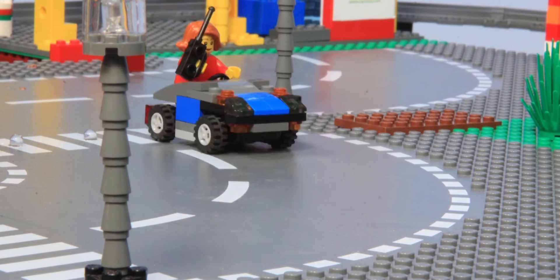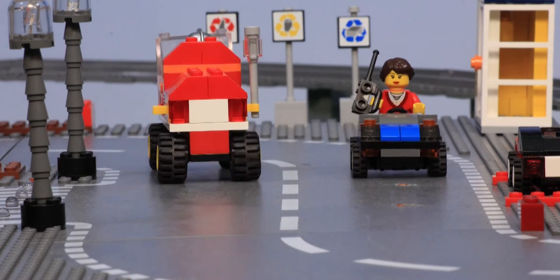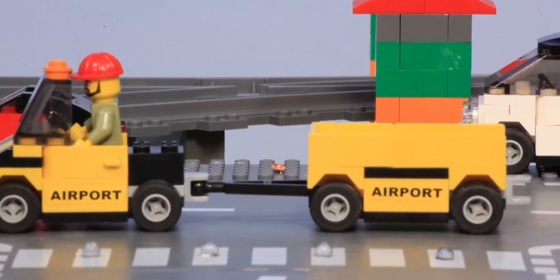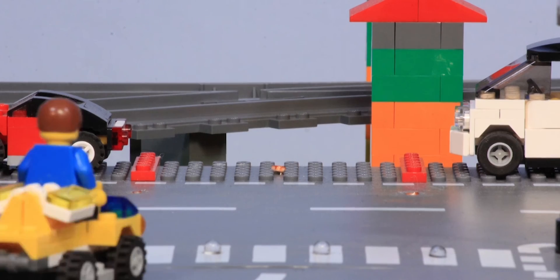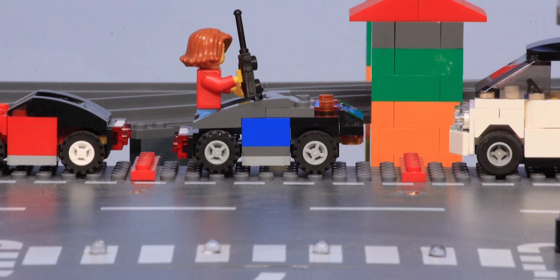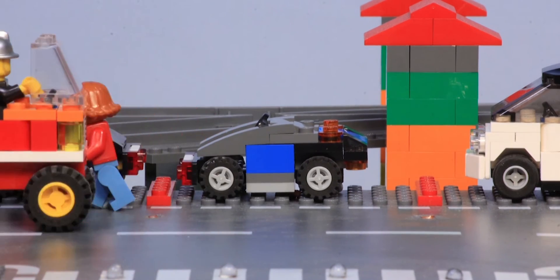This is Jane. She's on her way to a meeting in the city. She has an app that uses real-time data from car parks around the city centre to guide her to a parking space as near as possible to her appointment. Each car park has sensors that continually update the spaces available via routers and switches. As Jane gets close to the nearest car park, the intelligent app guides her to a free space. No more aimlessly driving around clogging up the streets, and forget those standoffs for the last space. The car park charges are also calculated and paid via the app. This all saves on fuel, time, stress and the environment.